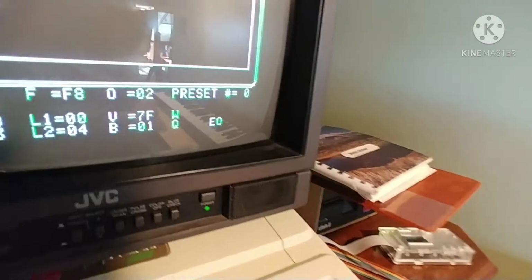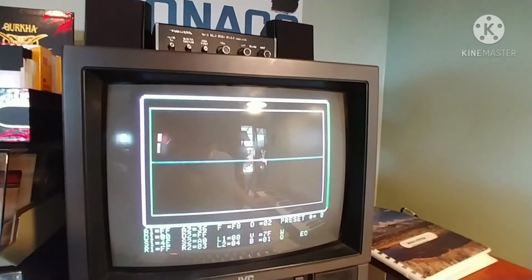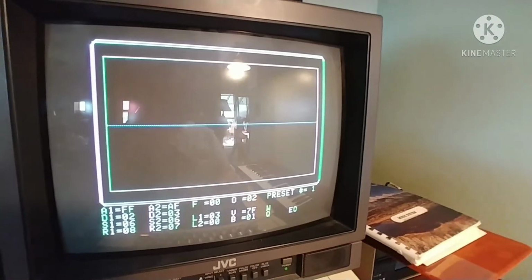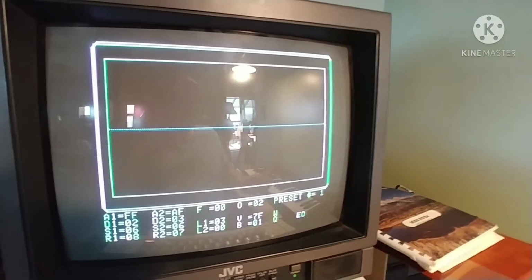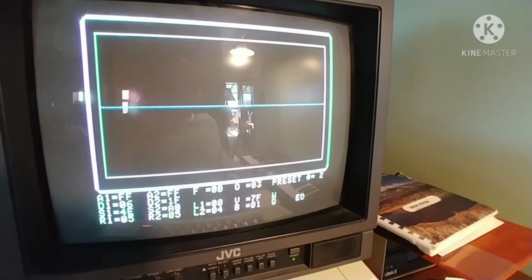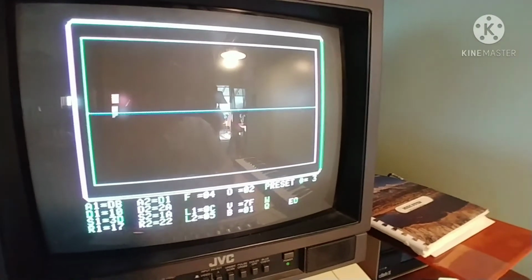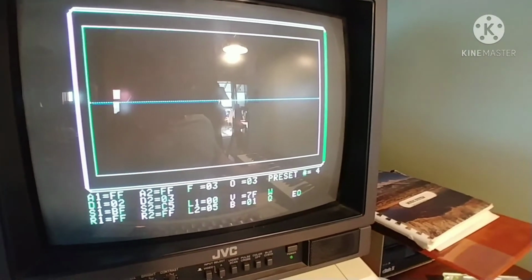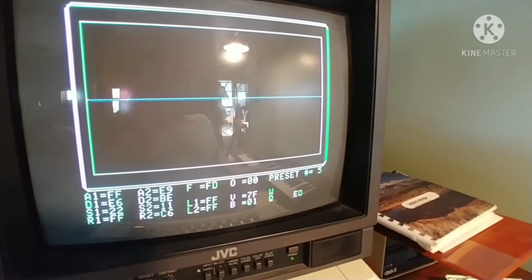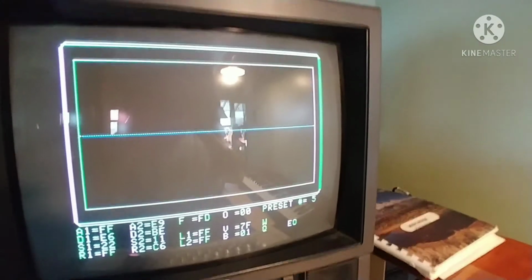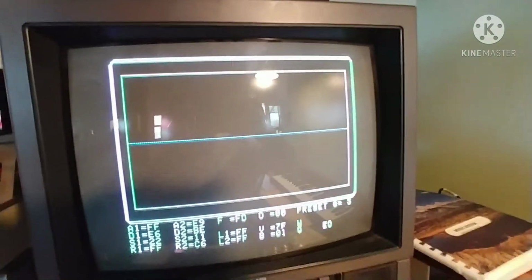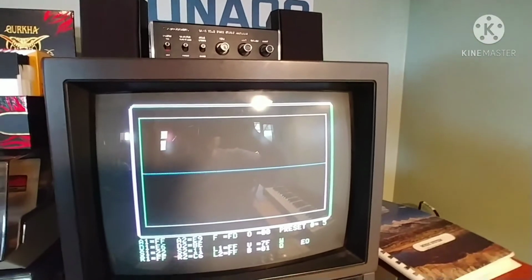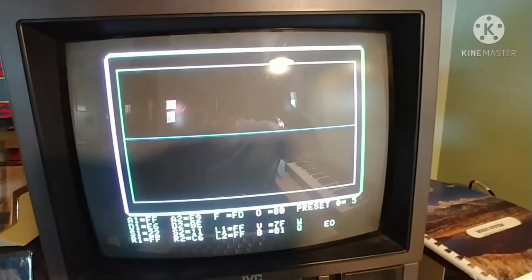Now I can demonstrate how these presets sound different. So, pardon me, the presets are not set in stone. Those are just the ones that come with the system.